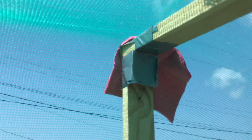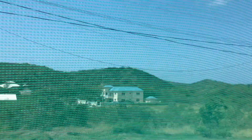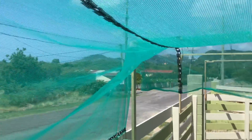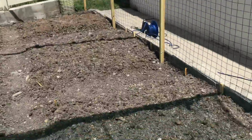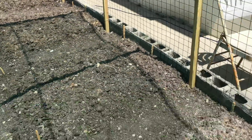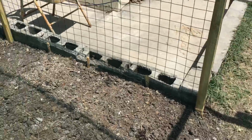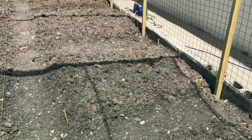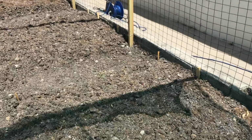At the top we've got padding to stop the sharp edges of the wood poking through the netting. Same on the wall. This, just in case you're interested, is a decrepit yoga mat which has started to disintegrate, but it's great for this sort of process. We're into recycling things. You can see the shade is about halfway down the garden so far. So with these 3 posts in, it goes to about that far there. You can see it's not a huge amount of shade, but it's just a little bit.